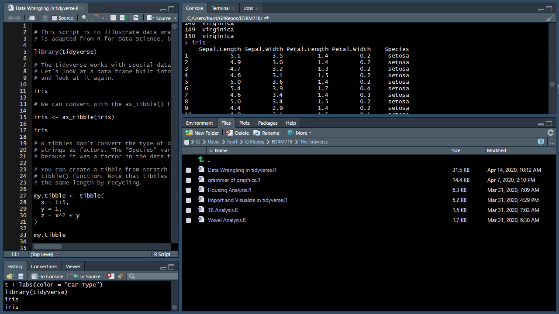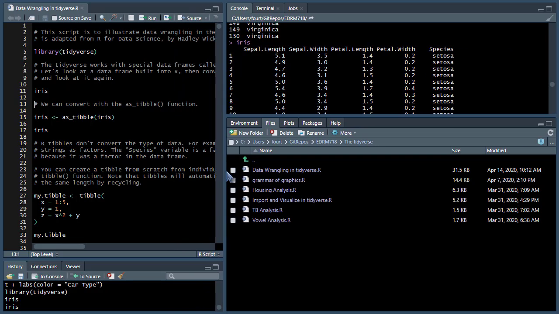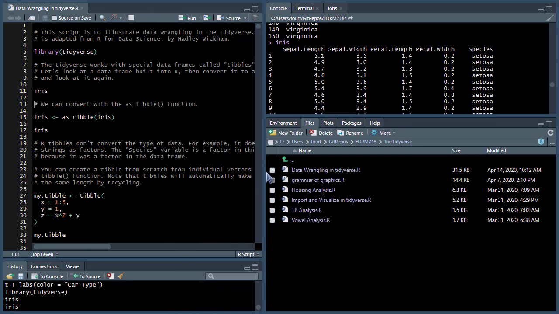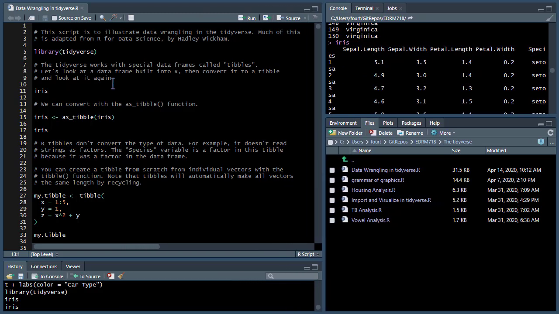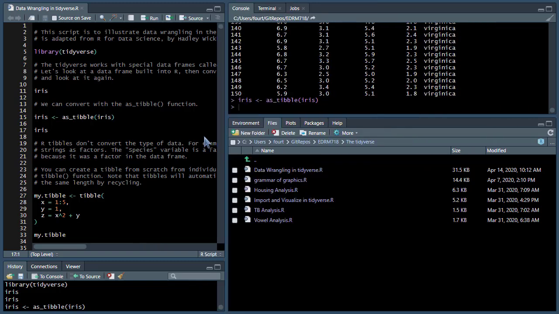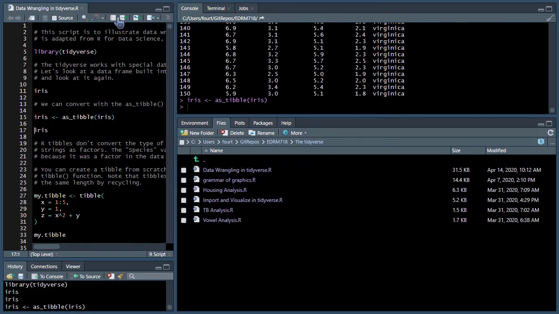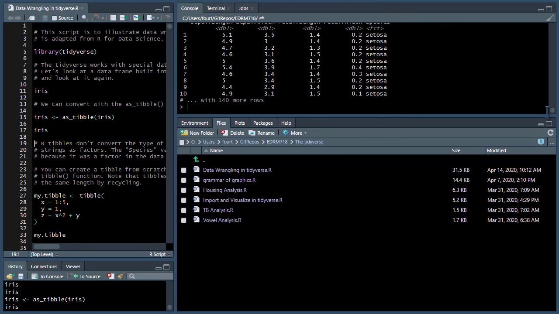You can see that iris has to do with, it looks like flowers. Let's convert this with the as_tibble function. So this is all we have to do, line 15 here. And now let's look again at iris, now that it's been put into a tibble.